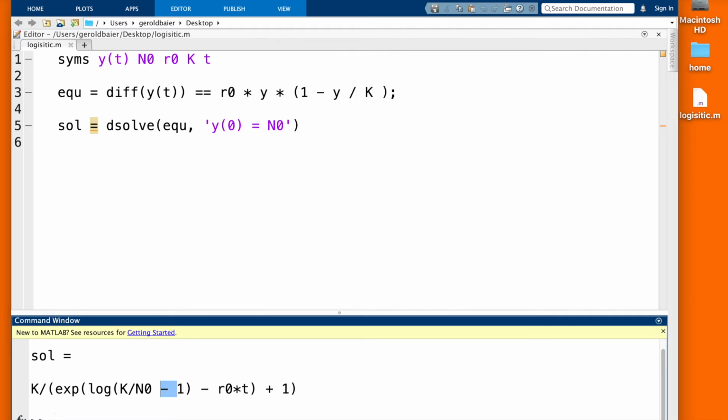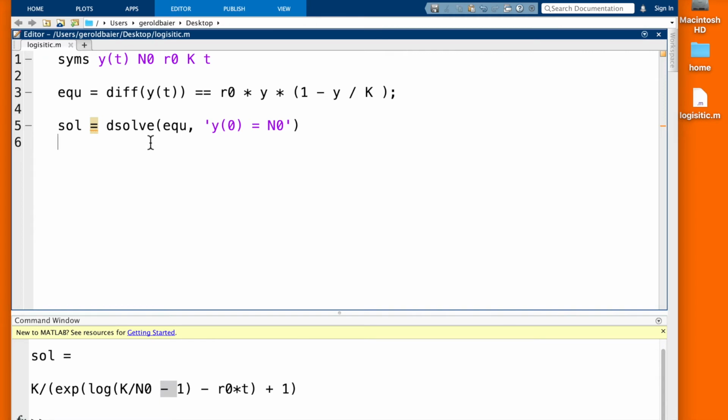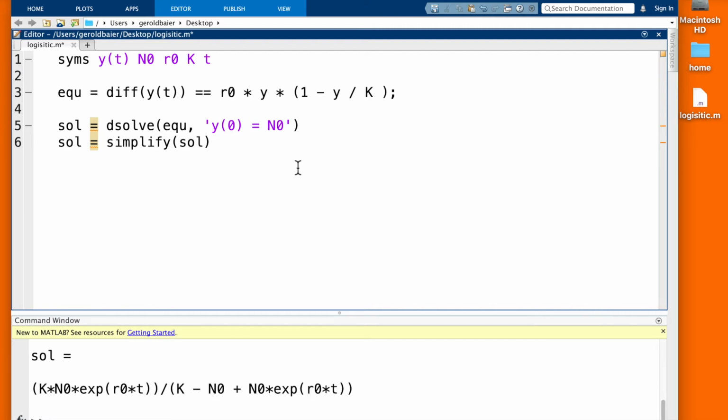So there's a nice trick here that we can use to get rid of that logarithm, and that is to just ask MATLAB to simplify the solution and rewrite it. So make a simplification of sol and write it again into the variable sol, and then we'll get a solution which looks by no means simplified, which looks even more complicated. But the good thing is it doesn't have a logarithm anymore.